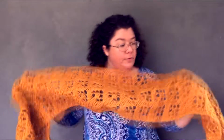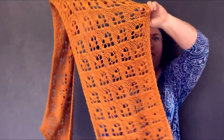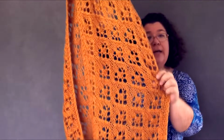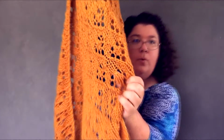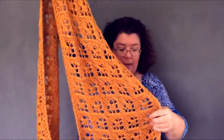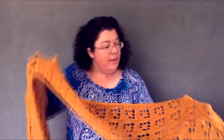Next, we have Giant Elves. Now that seems like a silly name, but this lace pattern in the Stitch Dictionary was called Elvish lace, but I was working at Giant, so I'm like, hey, Giant Elves. And this has a repeated pattern, you can see, and again, I tried to keep them easy. This one has some double decreases in it right here at the point, so it is a little bit more challenging than the first one I showed you, but it has less in the way of shaping.